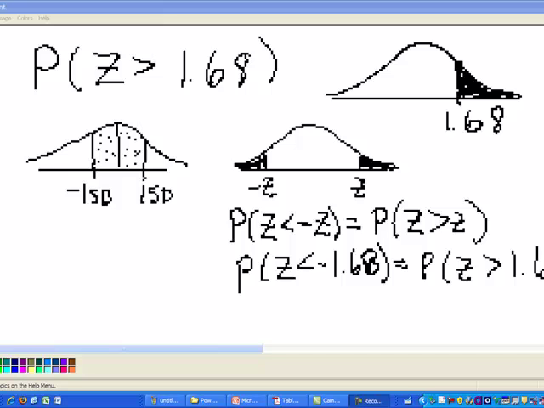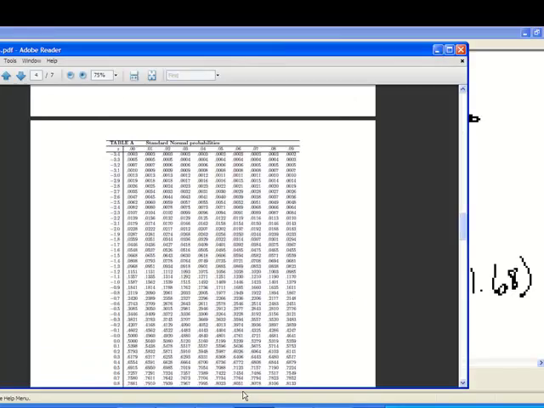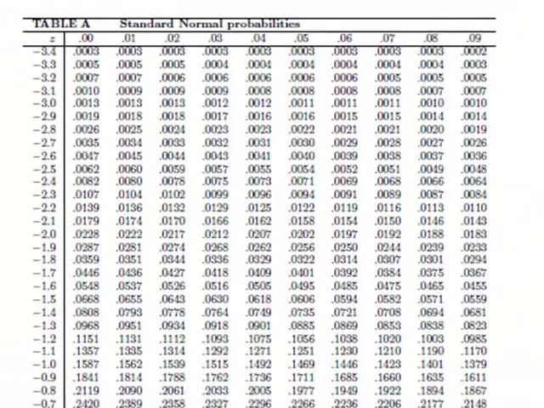By putting the numbers in there, to find the probability that z is greater than 1.68, all I need to do is go to the chart and look at the proportion of values that z is less than negative 1.68, and we're ready to go. So let's do that. If I look on this chart, I look up negative 1.68, and when you do that, we get exactly the same answer that we got when we did this using the complement way.